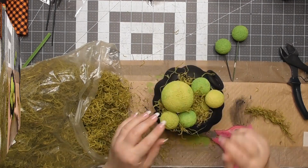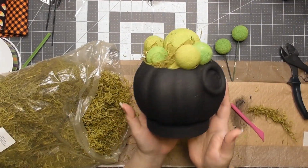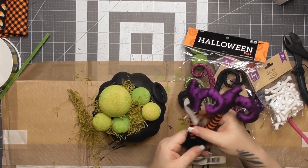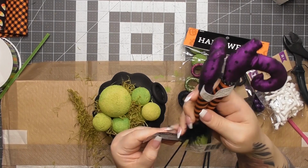Use a little bit of glue here and there, but we are going to put so much more goodies in here that I'm not going to weigh it down with too much glue at the beginning, but you'll see in a second. As it's coming together, I'll slow things down and show you from time to time how it's looking. And then here are these little witch's legs.